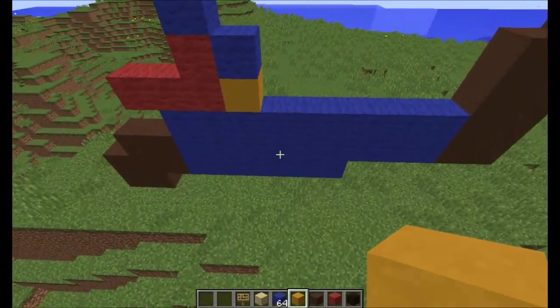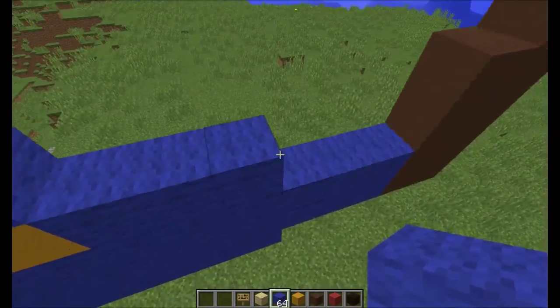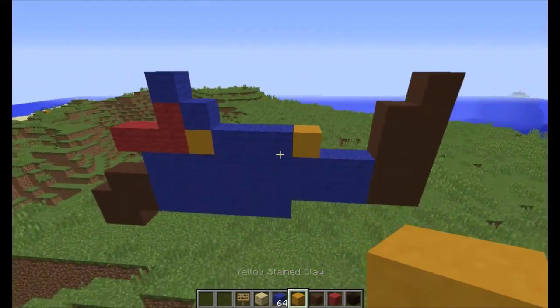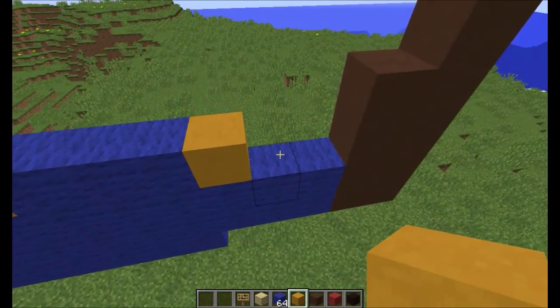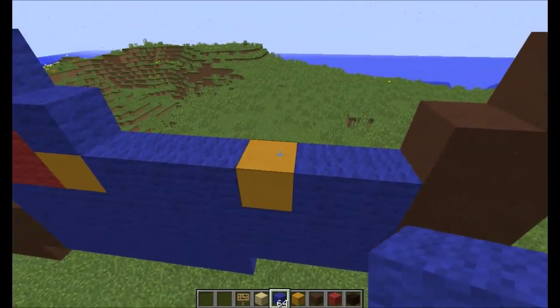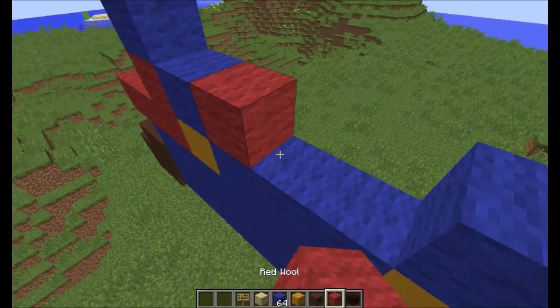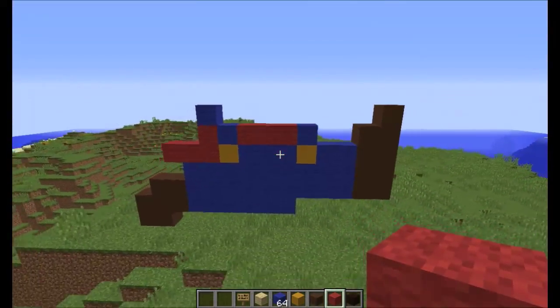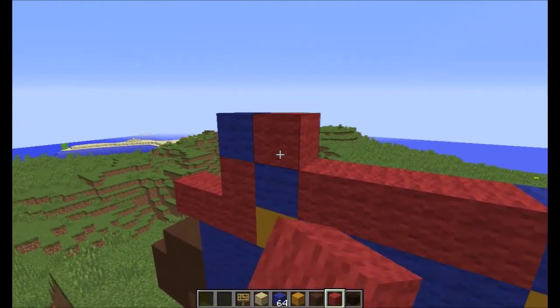Let's see, where are we? We go 3 blue ones along here, and we've got another yellow stained clay in there. Are we starting to see what it is? I think some of you guys, some of you keen eyes would have already worked this out by now. And in between here is just red. I'm starting to get it now. Definitely, I think a lot of people will have guessed what this is by now.